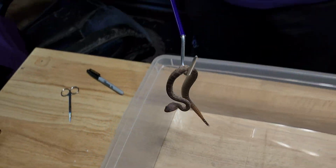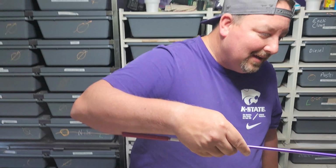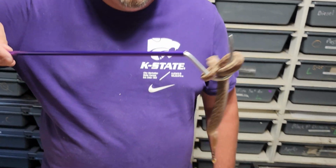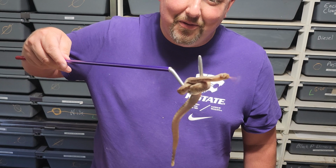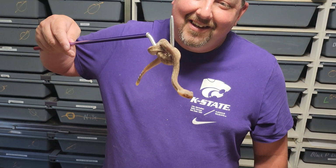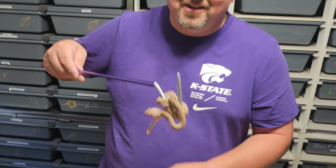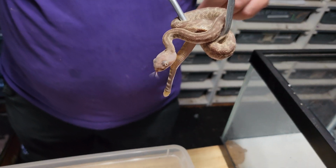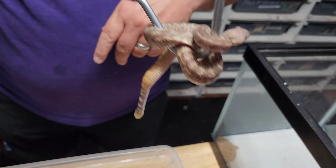So we'll put this little guy back. Oh, you're going to pose? You're going to pose all beautiful? You are going to pose beautiful. Well, that's a treat. That's awesome right there. I love when they do things like this. Don't bite me, though. It's not okay to bite Dad. Dad likes you. Yes, he does.